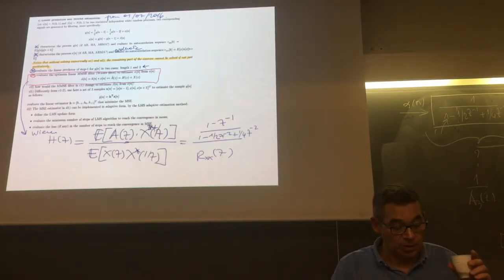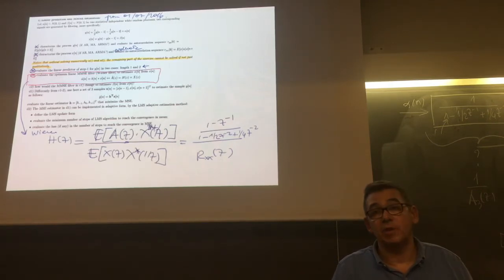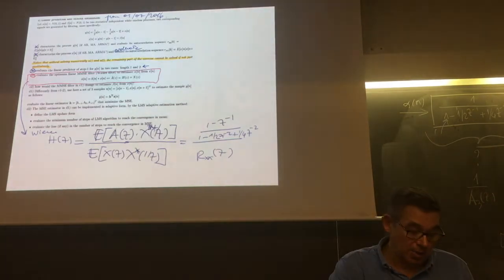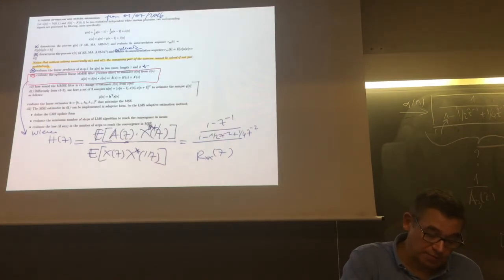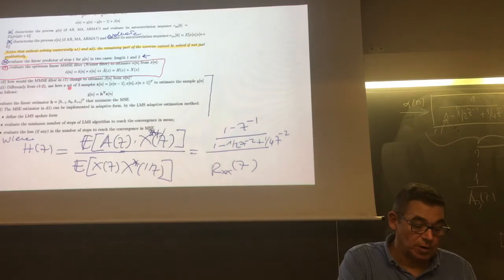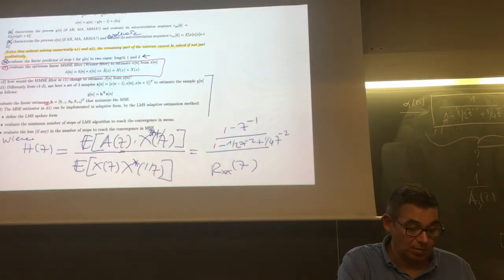As I told you, you are always well skilled with Wiener, and usually once you have done a couple, two or three exercises, they are very easy to compute. Do the last one yourself. The remaining part, differently from C1, 2, uses a set of samples, similar to the previous one, to estimate Y. It is similar to the previous exercise.